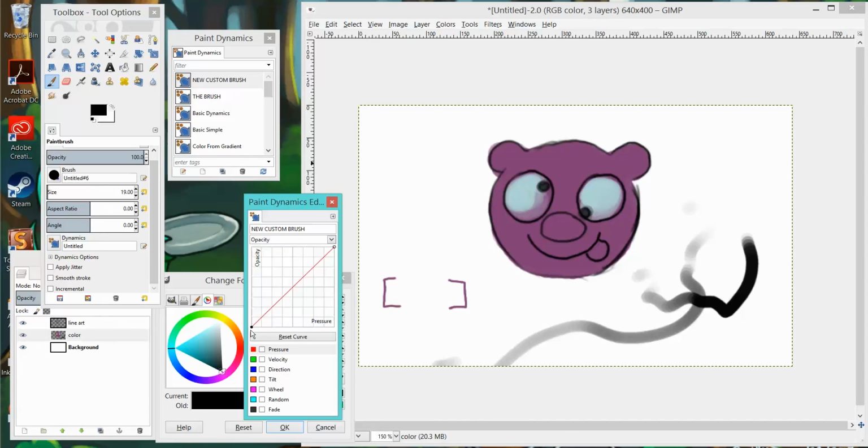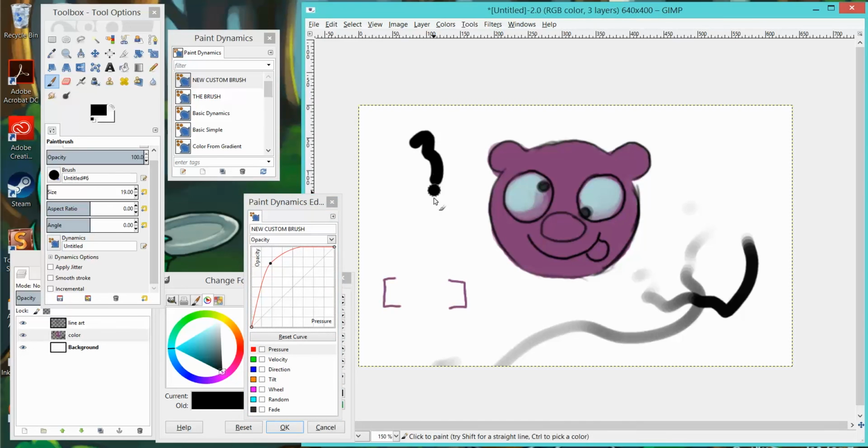So, for example, right now it's a linear relationship. Oh God, I'm just talking about all this old math stuff. I probably don't even know what I'm talking about. But let's say I don't want to have to press so hard in order to get it really opaque. Then I can manipulate this curve. And then if I apply this amount of pressure, it's already going to be completely opaque.